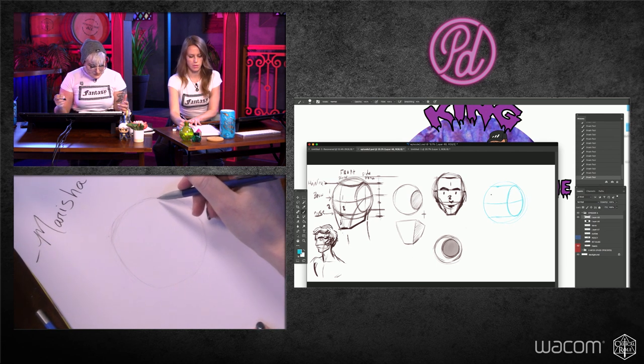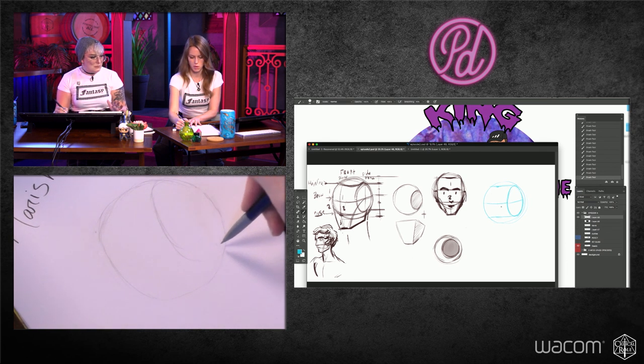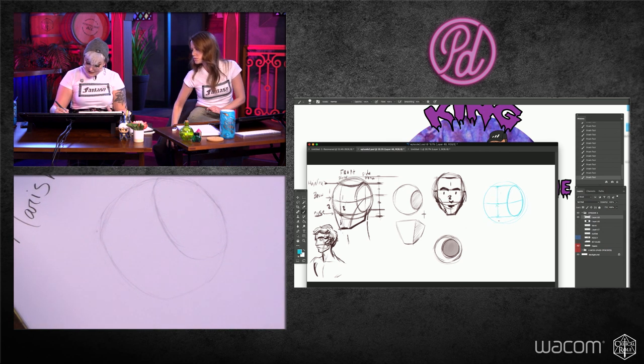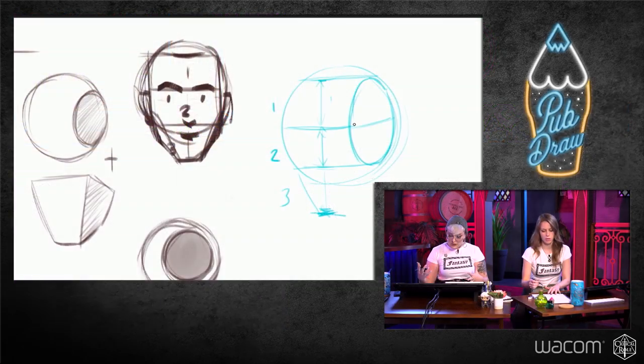And what else I loved about this method is it breaks the face down into one, two, three parts. And with your eyeball, you can measure where the chin's going to go naturally, if you stick to those rules. So this is one, this is two, and then you want to take that same measurement and do three. Interesting. And that's where the chin sits. And if your character has a bigger chin, you can make this longer or shorter.